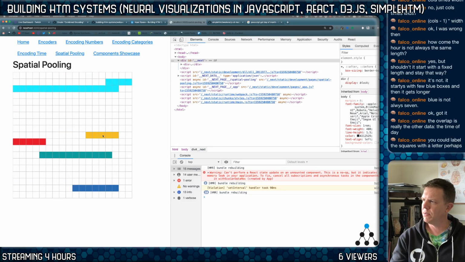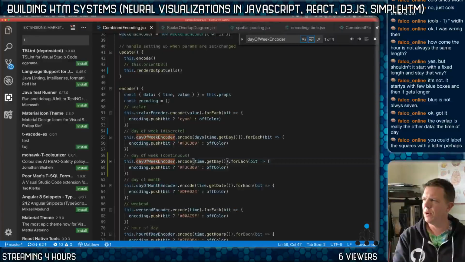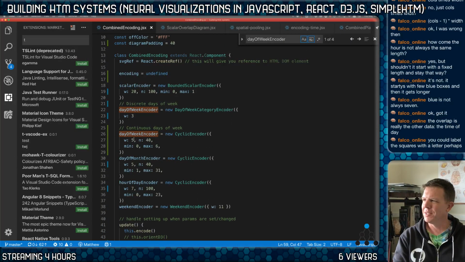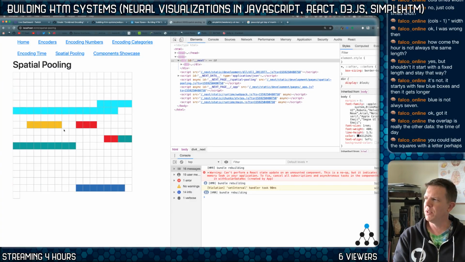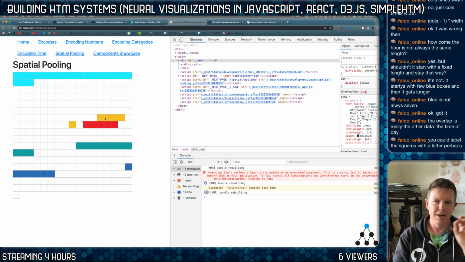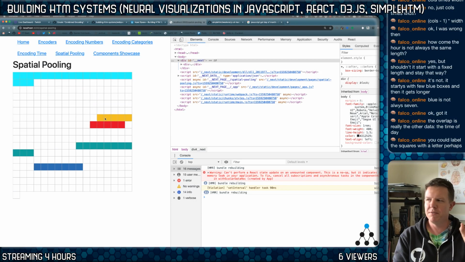Oh, it's not doing what I wanted. I know why. Hold on. Because I've got it spread too wide. I only have 7 categories, and so it's jumping. So if I make this smaller, like if I make this 14, then I should get some overlap. There we go. Now we get some overlap, right? Yeah. So now it's creeping, right? It's not jumping.